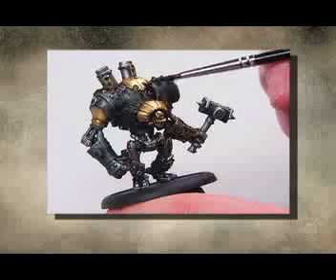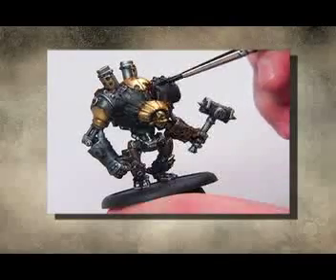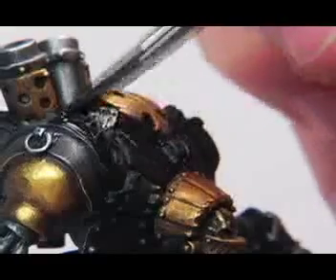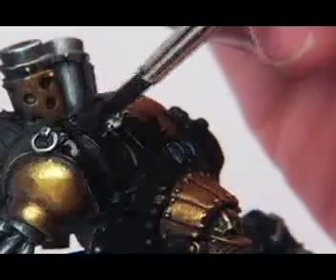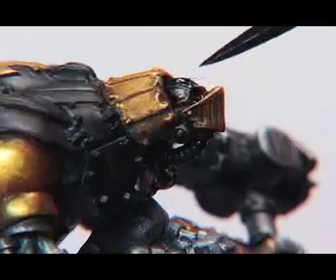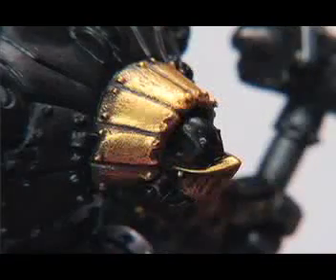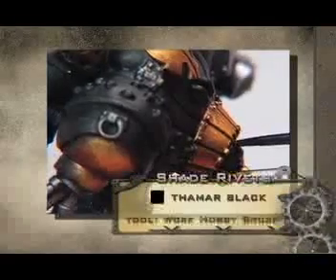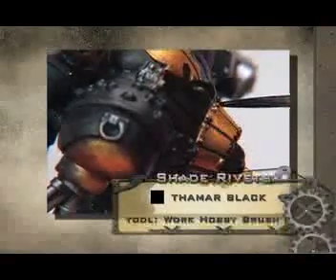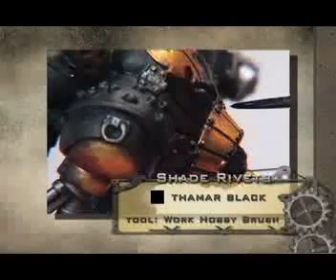Carefully paint over any areas that have paint where you don't want it. Use a base hobby brush for more control of the paint. It's a good idea to clean up any over-brushing as you go, because it makes the areas you have already painted look better and gives you a better idea of how the model truly looks. By looking closely at the model, it appears that some of the gold rivets are overrun with paint, and some of the dry brushing has gotten inside the recess lines, ruining some of the shadow effect.